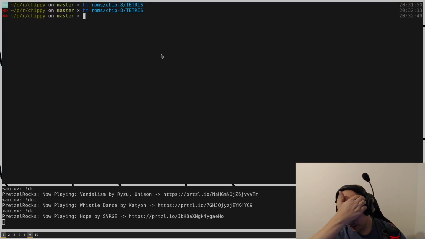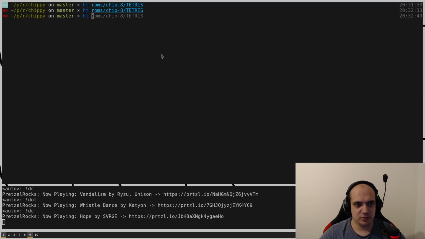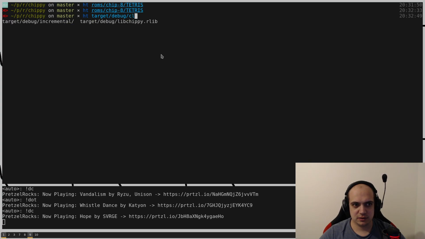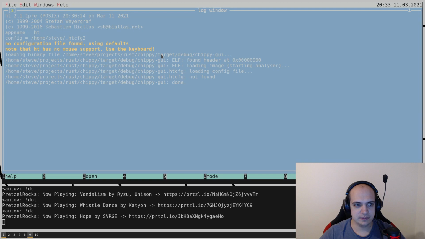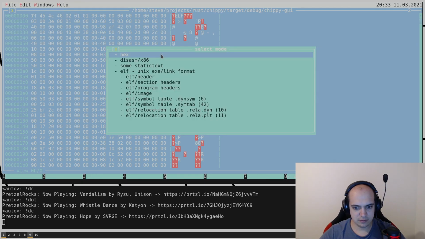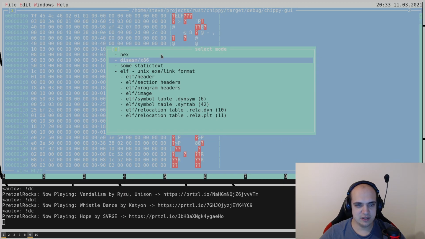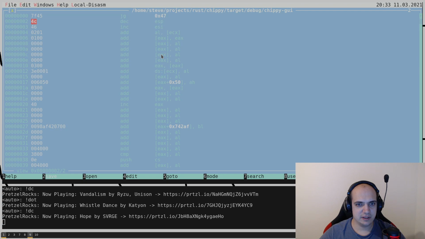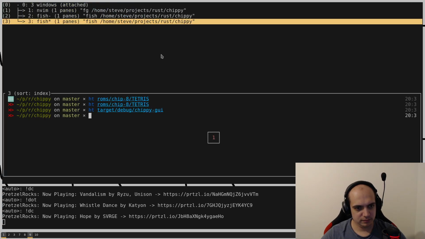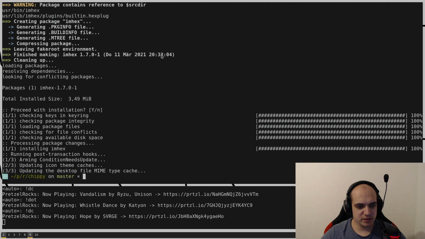And if you point that to, let's say, target, debug, Chippy GUI, you can press F6 mode, and switch to disassembly, and then the editor will show you disassembly of the code, which is kind of cool. Okay, so that's already done.